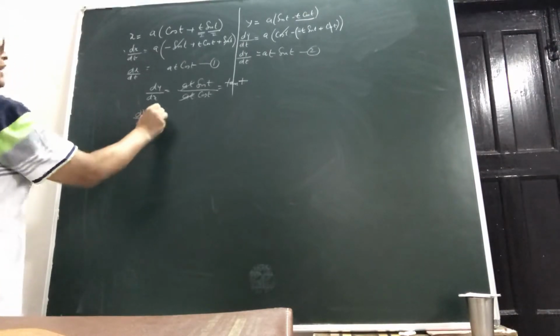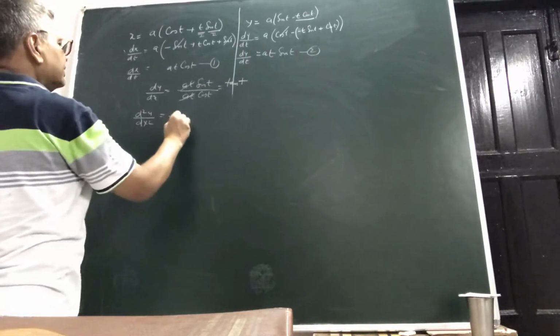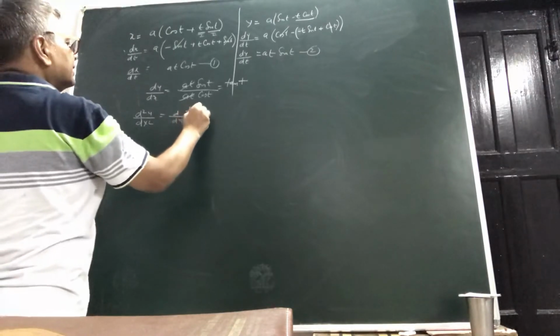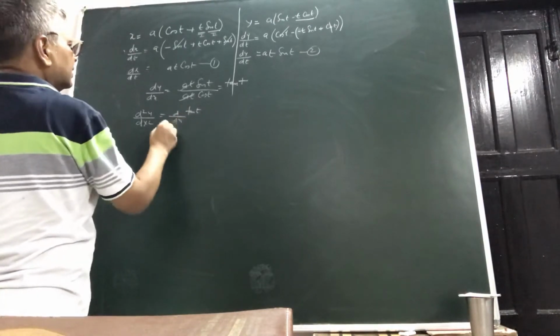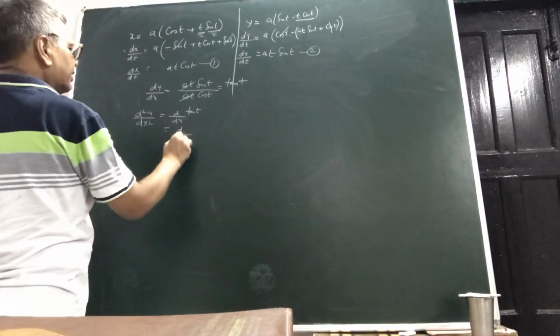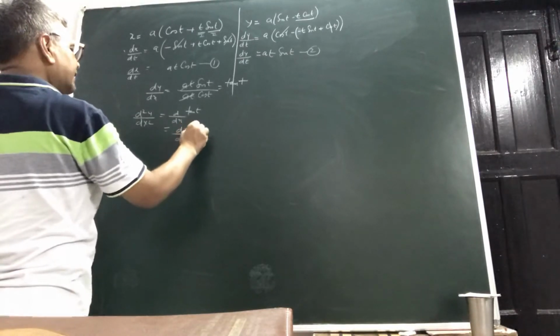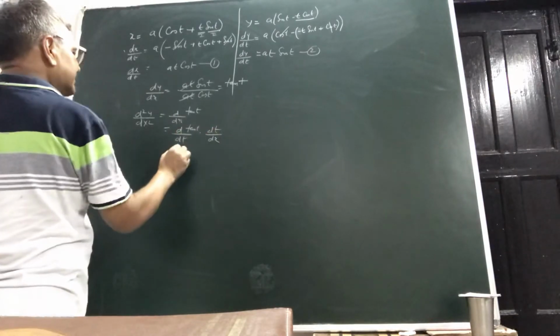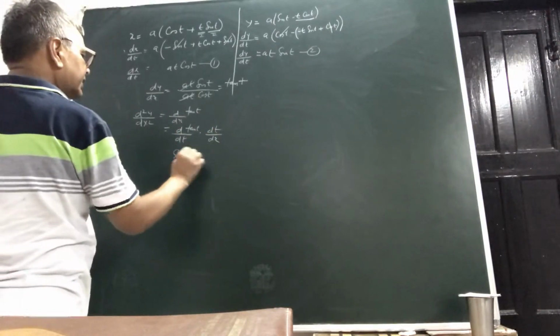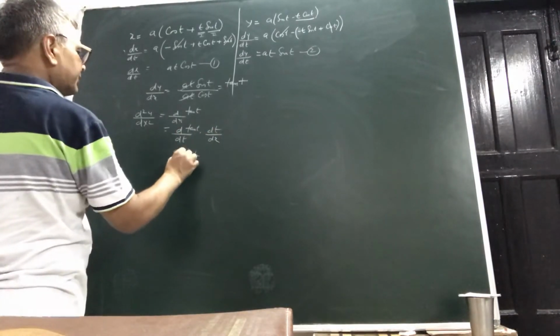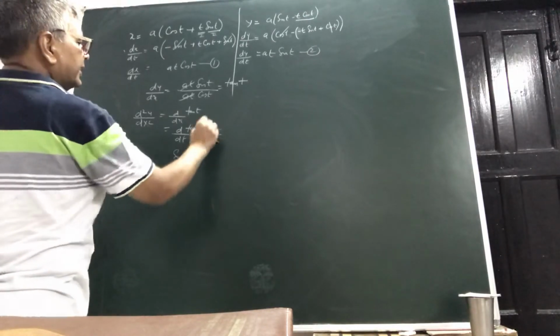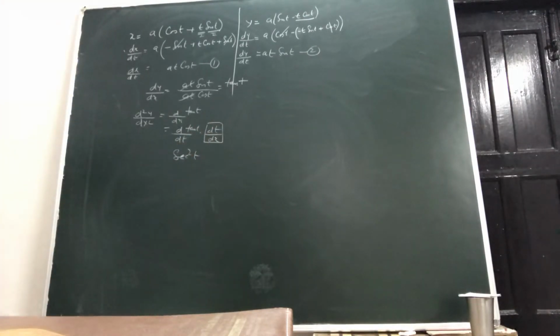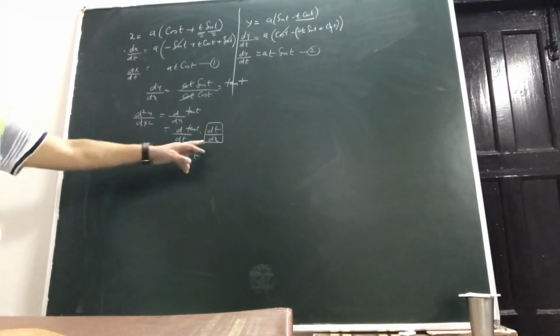Okay, let us see what we get: d by dx of tangent t. And this is d by dt of tangent t into dt by dx. Let us see, and the derivative of tangent t is sec square t, please mind it. And this is dt by dx. From where we should get the value of dt by dx, that is to be decided.